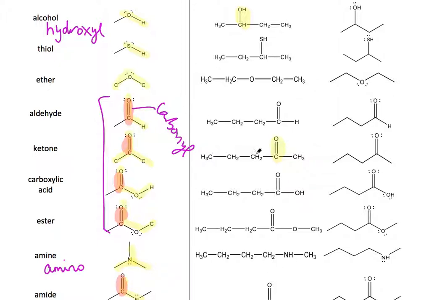So for that case, I have to look at what it's attached to on either side. So I'm going to include those as well. So I'm going to look at a carbonyl that's bonded to a carbon group on one side and another carbon group on the other side. They could be the same or different. So I'm going to look here. This is a carbon but with a hydrogen. This is a carbon with a carbon. Oh, boom. That is a ketone. Okay, so this is a molecule with a ketone in it right here. Or this molecule is a ketone. Some molecules have multiple functional groups in them, so it could be, who knows, a combination of those.